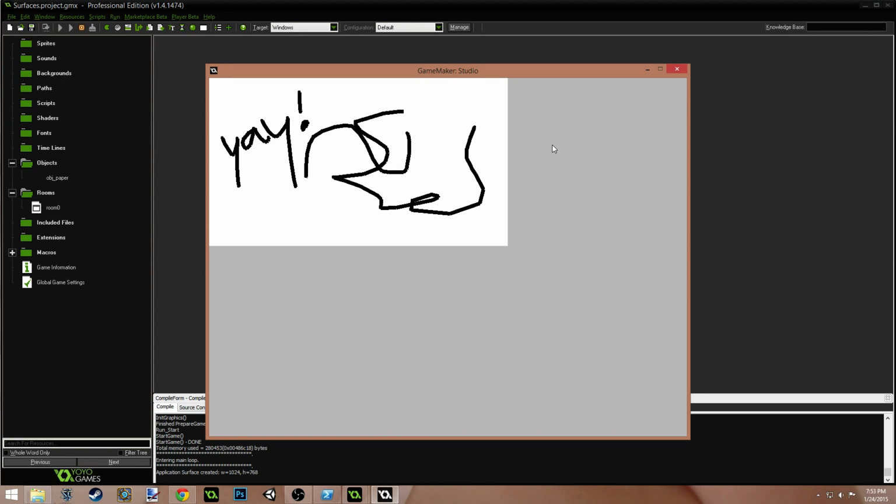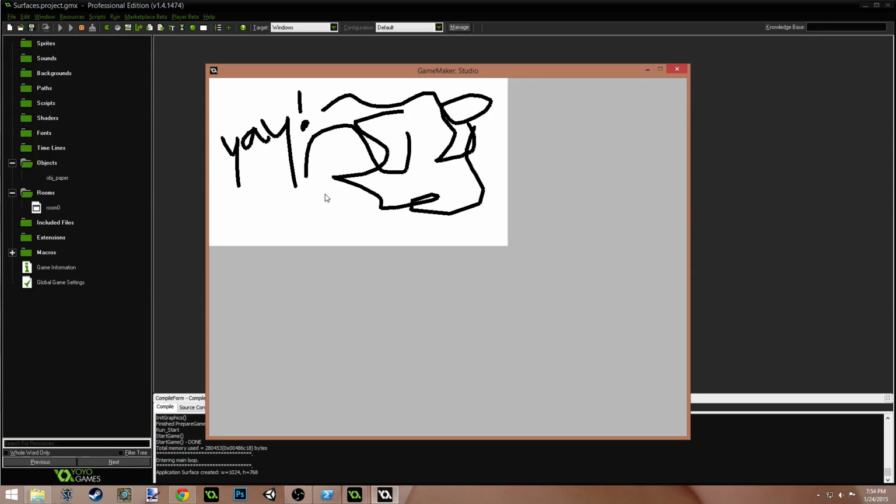So what are we doing here? Well, we created this white surface. And then we just draw onto the surface like we were doing. And then we draw the surface to the room. Now, the way it's set up right now, you might think, oh, well, I could just create the same thing that you're doing without surfaces. And you're right, you could. You could create this without surfaces.